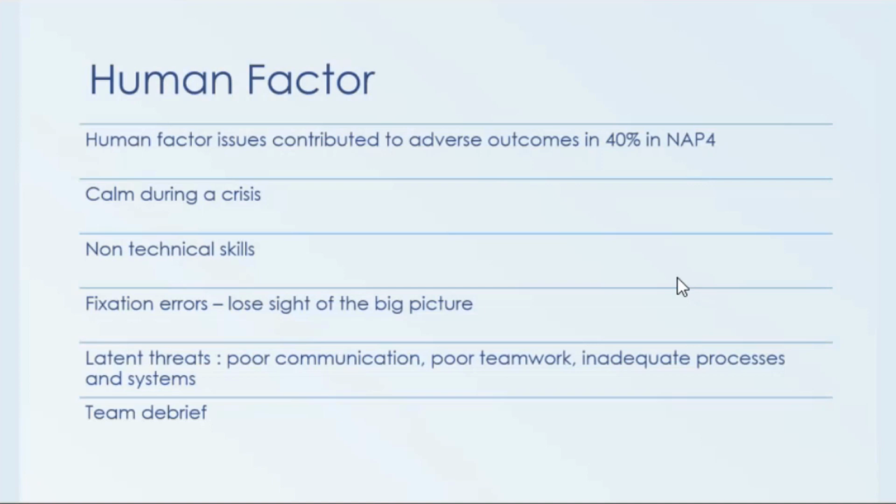So here, non-technical skills are as important as the technical skills. When I say non-technical skills, it is how we conduct ourselves in the OT, how we address each other during a difficult scenario, stop the blame game and try to do what is best, and state our intentions very clearly and concisely. This is what I mean by non-technical skills.